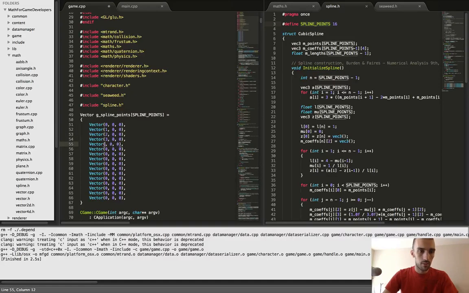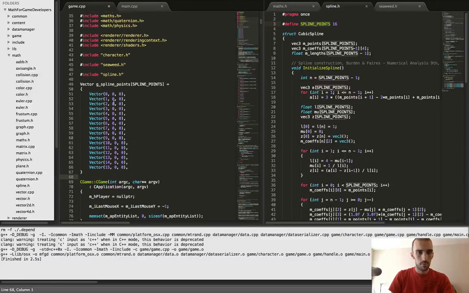Let's make them go in a more or less straight line. That'll be our first pass. 10, 11, 12, 13, 14, 15. Let's make them a little wavy for now, because I'm gonna put in some code to render them, and I just want them to show up.